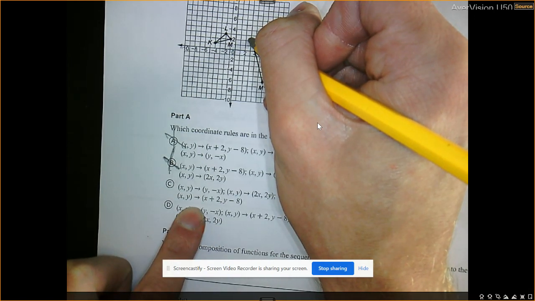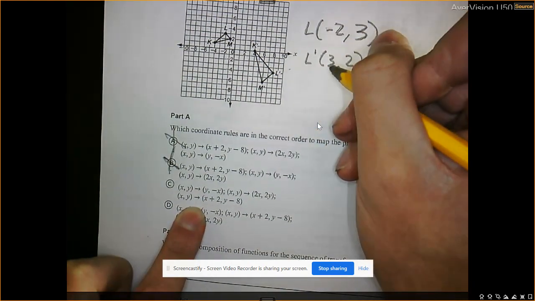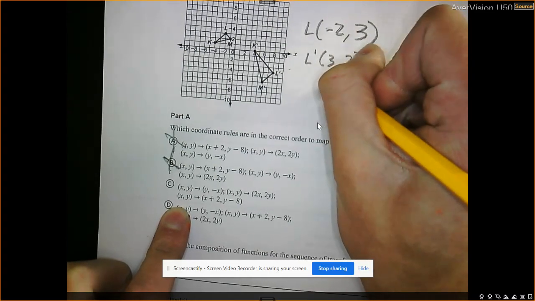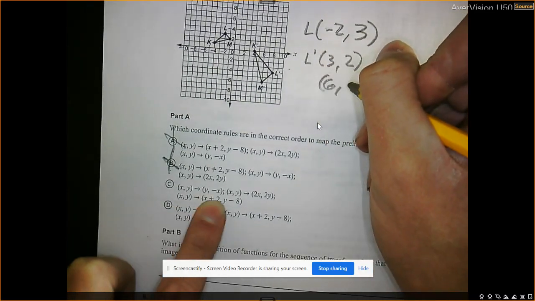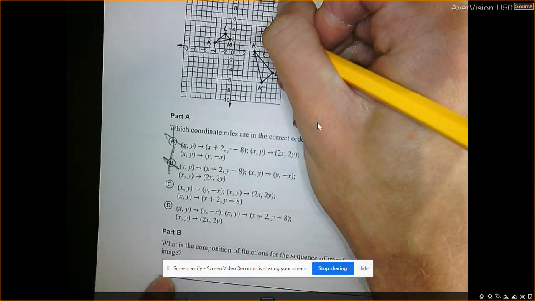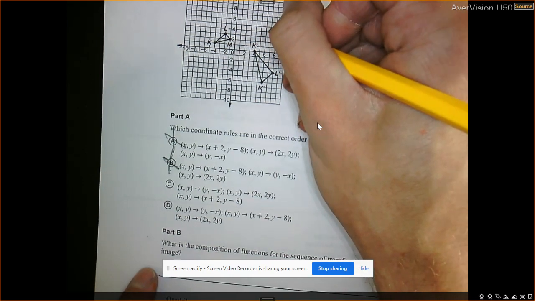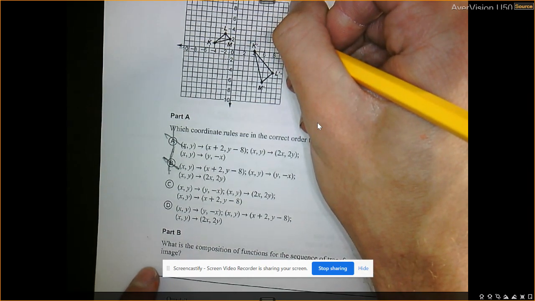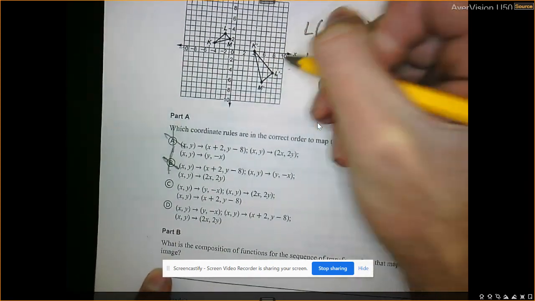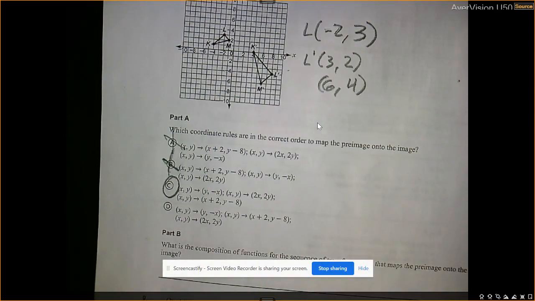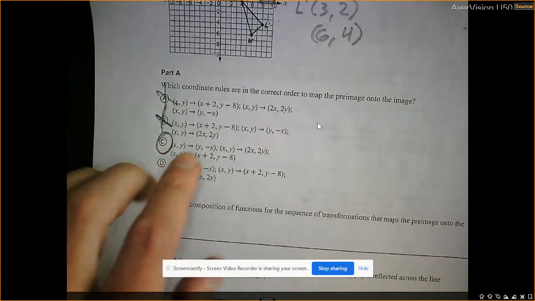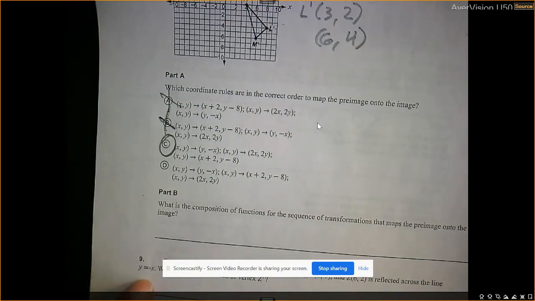And then I'm multiplying each of these, so let's do that. Well, multiplying each by 2, it says, so then it's going to be 6, comma 2 times 2 is 4, so 6 comma 4. So now I'm up here with L, and now I'm going right to 1, 2, down 8. 1, 2, 3, 4, 5, 6, 7, 8. That does get me to where I need to be, so that's how I know it's C. So you really just got to focus on one point, take it through each of these, see which one brings you to L prime. It is C.